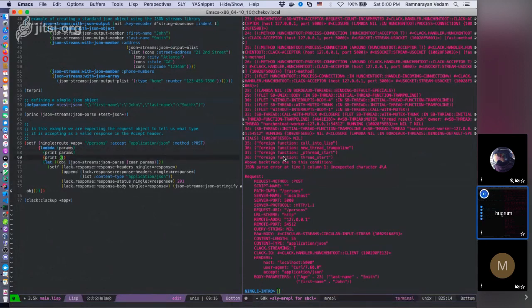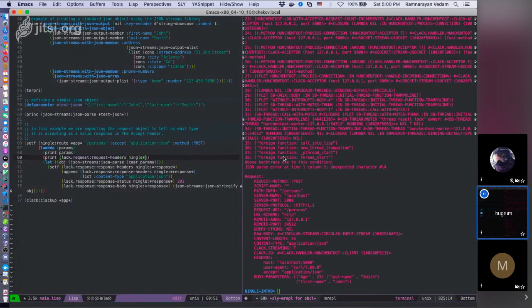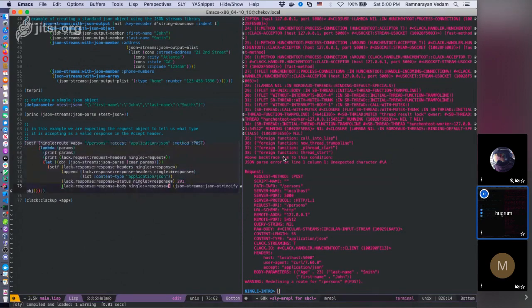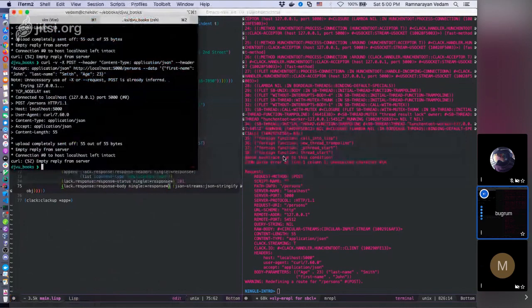Print Lack.request. Request headers. Yeah. I'm just curious what this looks like. Okay. And let me compile that. I think it's actually in this list.